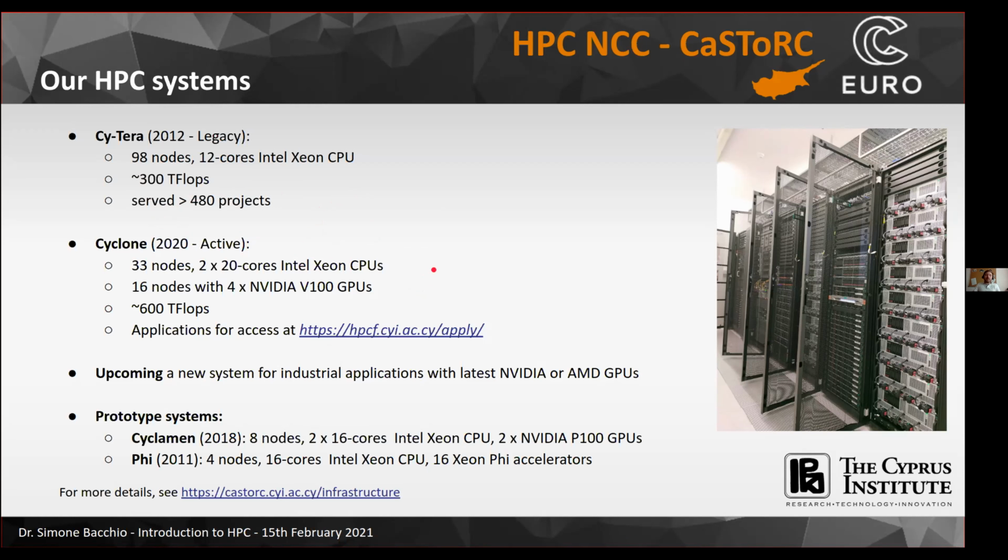And next, twice per year, we have a production access call. The one just closed. The next one will be in about 6 months. That is a call where you can submit a proposal. This requires a bit more work. It's around 10 pages where you need to fill in your scientific program and all your technical details, and provide a scaling plot, etc. But when you get production access, then you can start to run your problems. And the next step, of course, is to apply to one of the big calls in Europe.